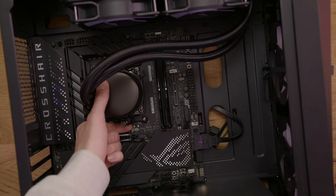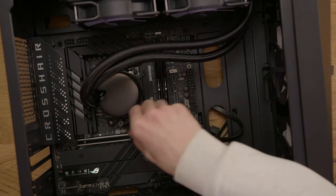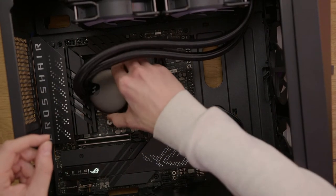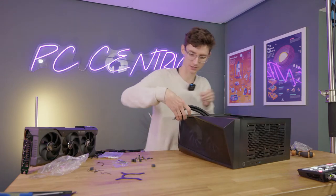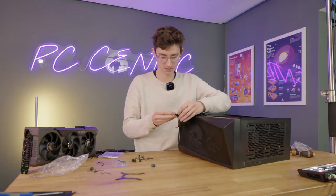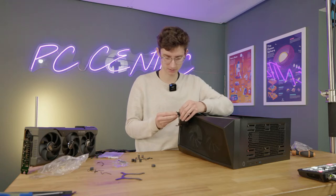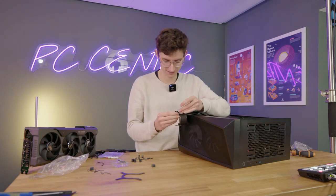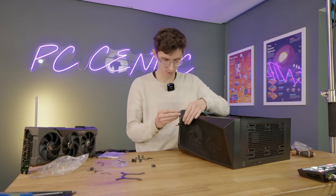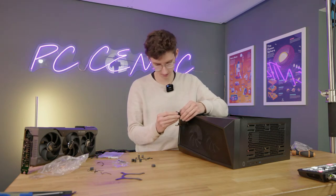Hold on a minute. I've done that upside down. That's quite annoying. I could read the instructions, couldn't I? That would be the smart thing to do. But I believe these clips need to go on the other way, so instead of facing down, they face up. But how do they face up? They can't face up, can they? Oh, what have I done wrong? Sorry, this is thinking out loud. I think the plate maybe needs to be facing the other way.